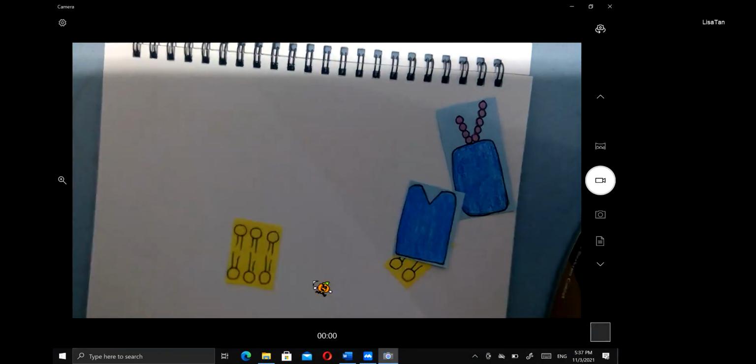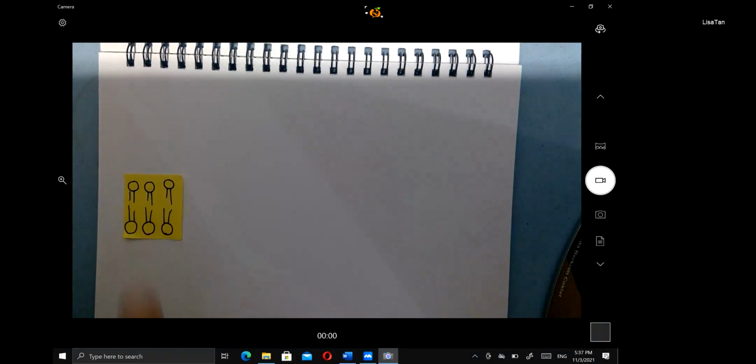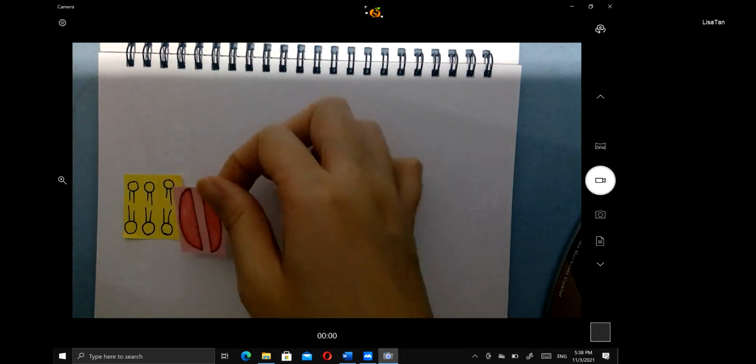Okay, so now we go to the next one. Okay, you see, teacher, actually this one I made today. I just want you all to be more clear about the structure of the cell membrane. So as you know, if the cell membrane is arranged like this, there is not only the phospholipid bilayer, but there are several types of protein scattered inside the sea of phospholipid bilayer. I mean, there are various types of protein. So now we look at the first protein, which looks like this.